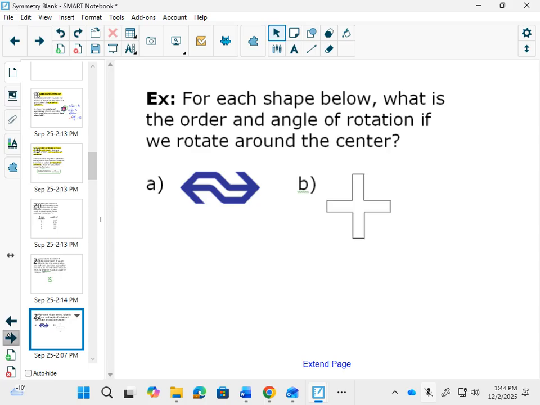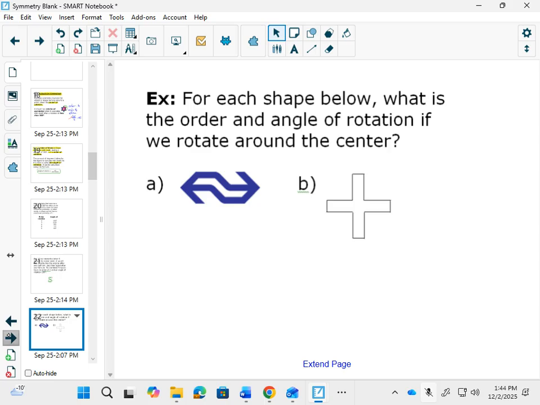This one depends if you count the colors or not. If you count the colors, then when you turn it, the colors don't match up anymore. So then it would have none. And this one has line symmetry, but if you rotate it 180 on the short side, the left side, I don't think it matches. So it's 360 divided by 4, because one's going to be none as well. I want you to say the order and the angle. You've just written down the angle here. It's 2, so it is 180, because 360 divided by 2 is 180.